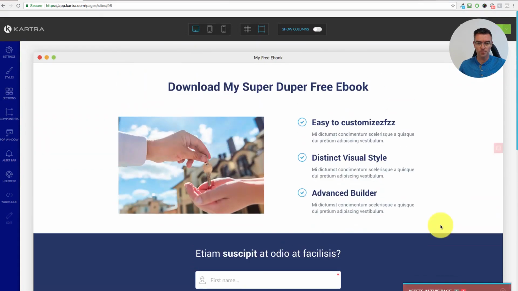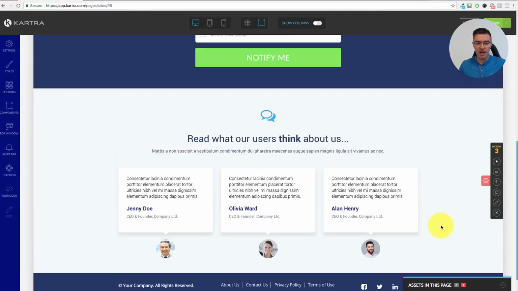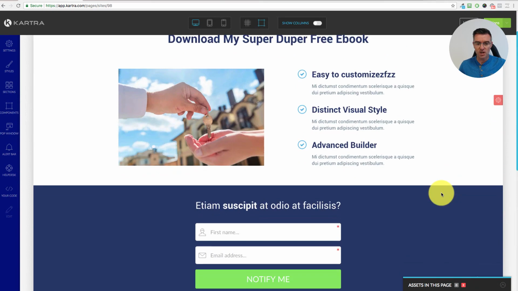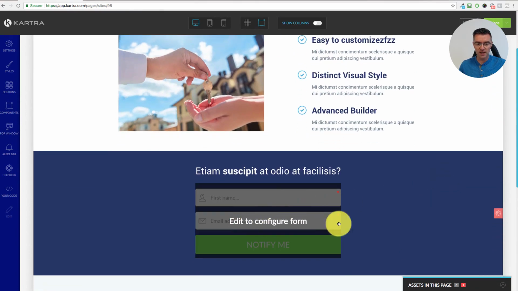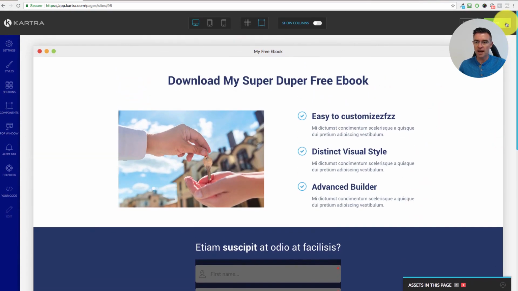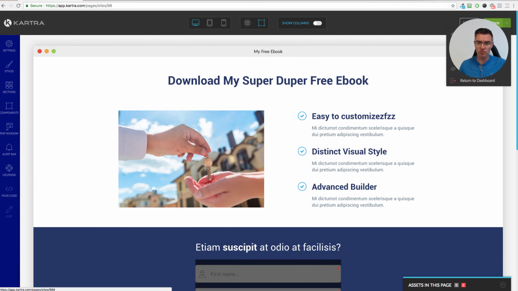It's that simple. So once you've created the page exactly the way that you want it, and you've got your form with all the different fields in that you want, you can now publish the actual page. So let's just say I want to click here, publish live. I've also got the option to just save what I'm doing so far without making it live.